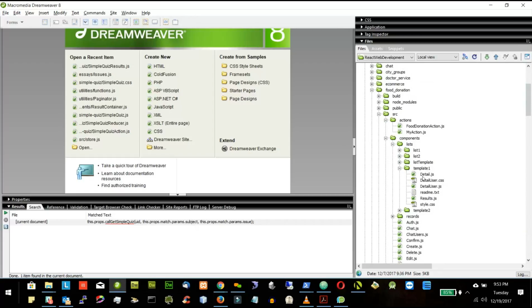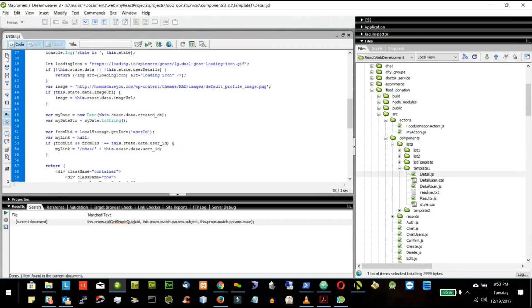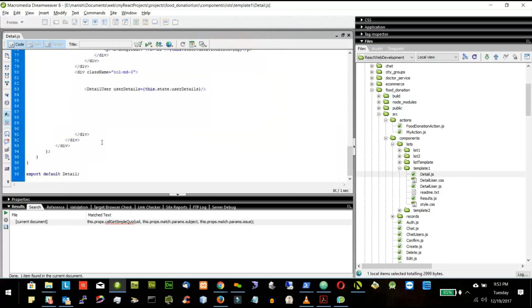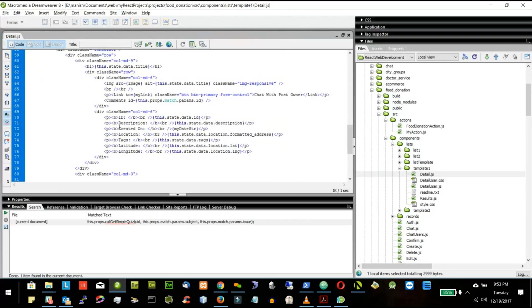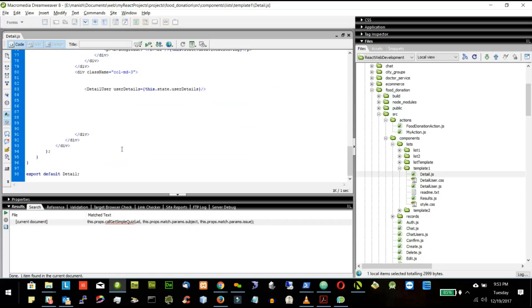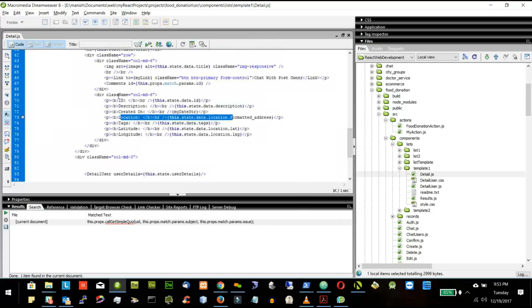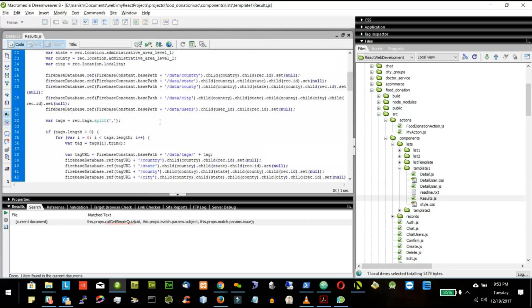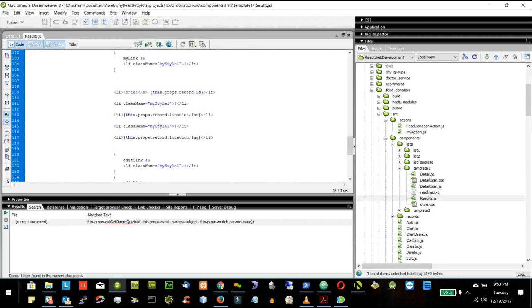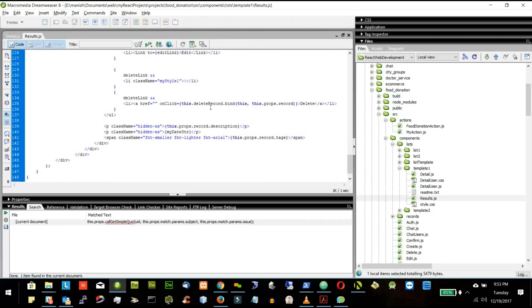So I go to the detail one, and we have the detail user. Let's see where the delete one is. Let's go to the result. Yeah, in result we have the delete record one. All right.